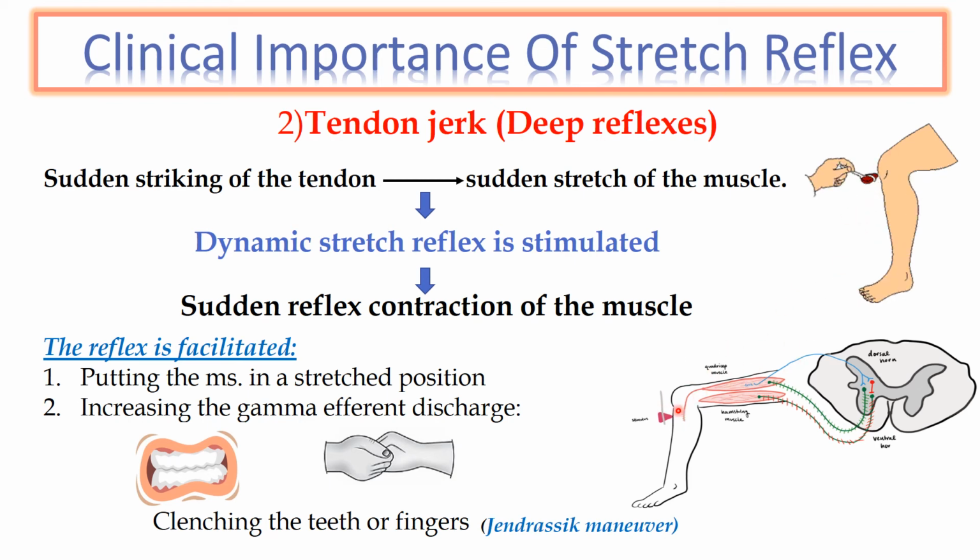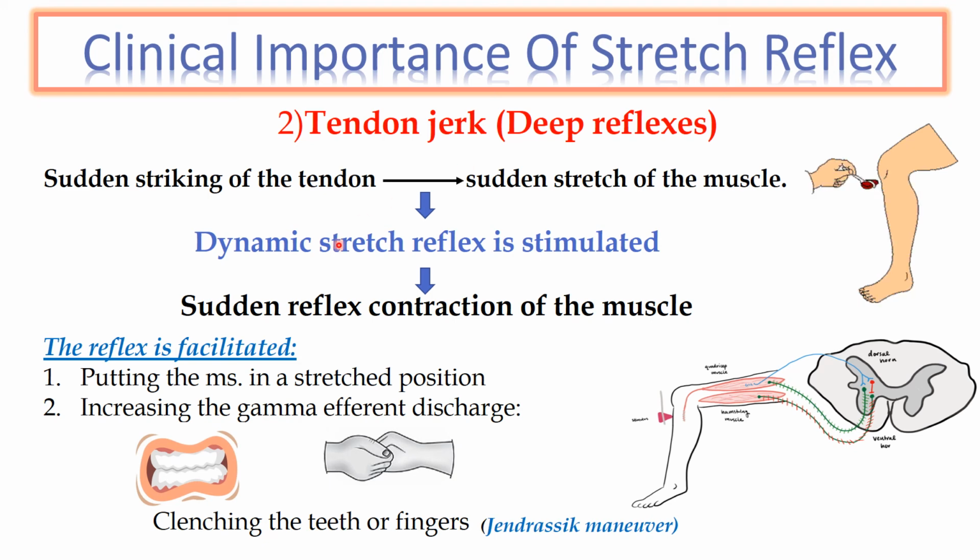So the quadriceps tendon, just below the patella, will be tapped or struck here, leading to stimulation of the muscle spindle in the quadriceps muscle, which will send signals to the spinal cord, which will send motor fibers to the extrafusal muscle fibers, causing contraction and extension of the knee, as you see, and the leg will be shifted, as you see here. There will be extension of the lower limb by contraction of the quadriceps muscle.